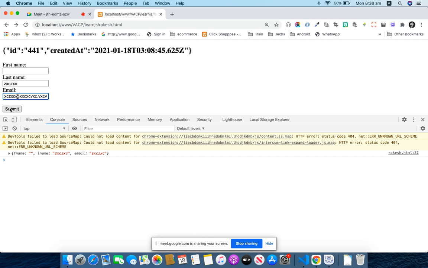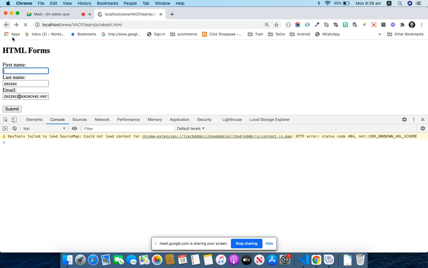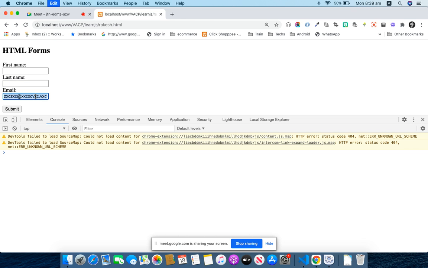So if I'm doing it via JavaScript, I click on submit, I can just check if first name is empty and show some message here. But if it is a server side submit, I submit it. Now I realize that in the PHP fname is empty. So now I have to redirect the user to the same page again, and I have to fill these things. And here we have to show the message that something is wrong for this field. But generally if you're reloading the page, you will actually miss this. Now I just click the browser back button and it worked. Otherwise it will be lost. So now you come and see, oh my god, I typed in last name and email, I lost that as well.